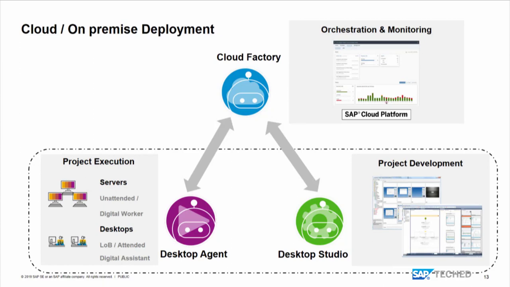to build your project. So in terms of deployment, when you start, let's say, the RPA journey, SAP will create in the cloud a tenant for you. You will download the software. In the software, you will deploy the studio on a couple of machines. You will have a small team in order to create the different projects that you want to do. So it can be partners or it can be your own IT guys. They will develop the project and you will deploy the agent.